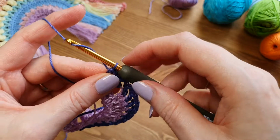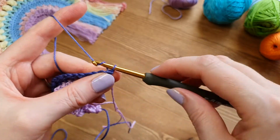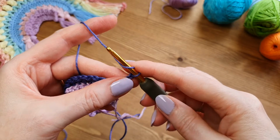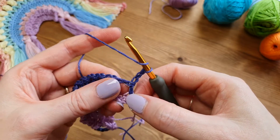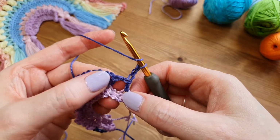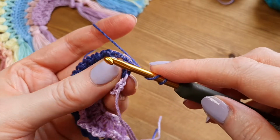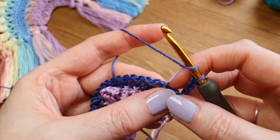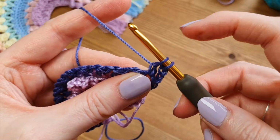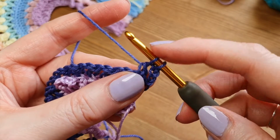Okay, so for row 4, we're going to turn our work and chain 3, which counts as our first double crochet. Then for our repeat, it's a chain 1 and then a 3 double crochet cluster into that chain 1 space. Chain 1, and then for our 3 double crochet cluster, that's basically where you work half a double crochet 3 times. So you leave the second part of the double crochet unworked. So we do that 3 times.